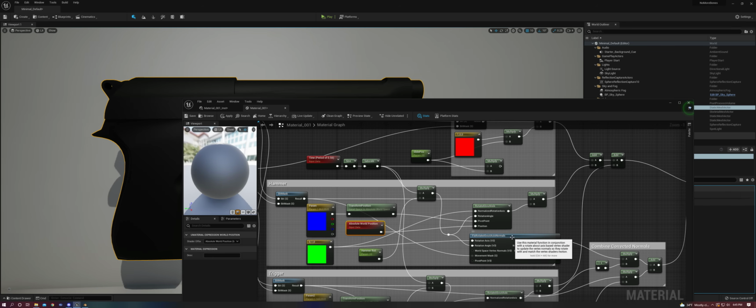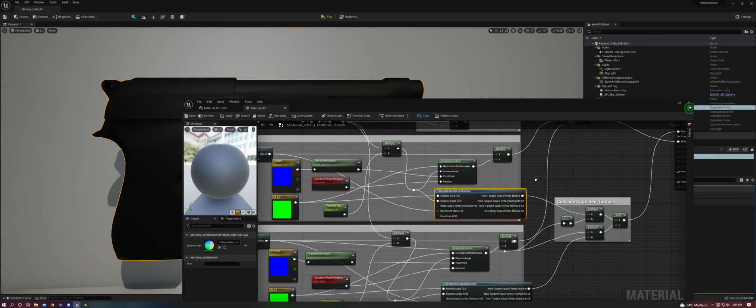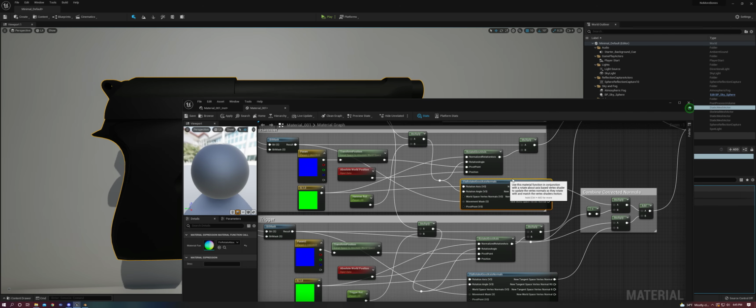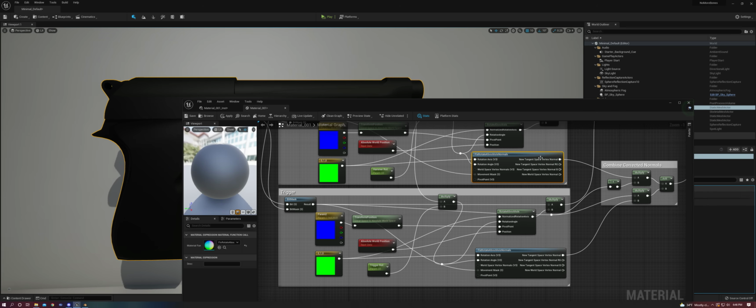So what you need to do is take this node, fixed rotate about axis normals, and give it the rotation axis, which is the same as before, just our Y rotation axis. We feed it the same angle as before, and then this will give us a new normal. I've just taken that normal and masked out certain parts of it, because I'm going to be recombining it with another corrected normal later, right? So I wanted to correct it for both the hammer and the trigger and then combine those corrected normals.